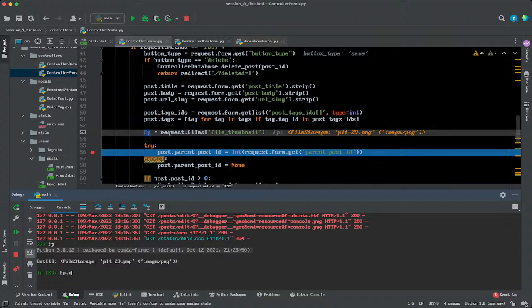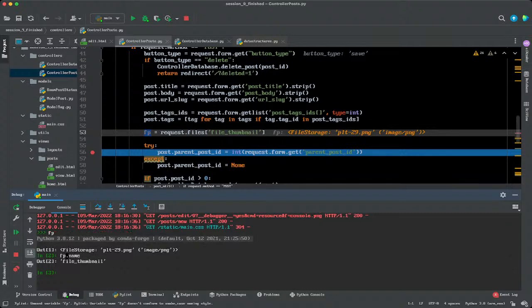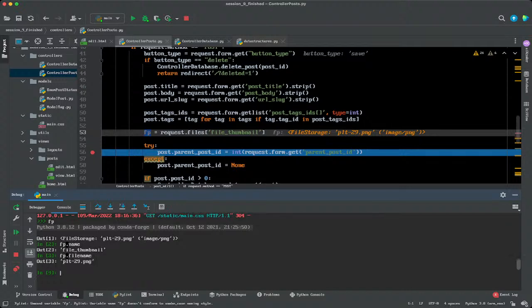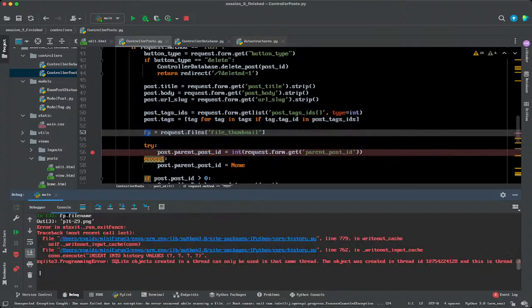So the name is available. So this is the name. So full, there should be file name. Okay, file name. Yes, so the file name contains also the extension. So that is great. So we can use that one as well.